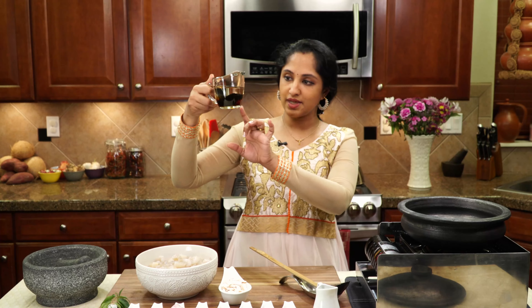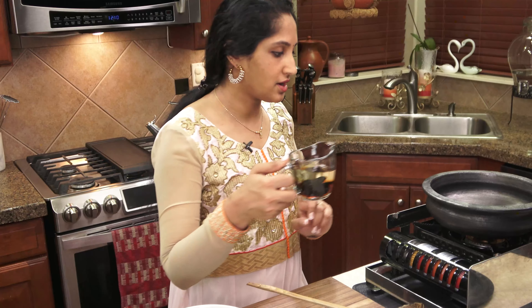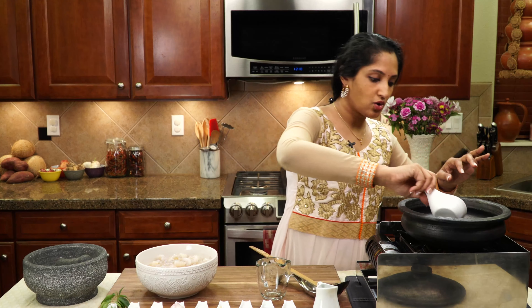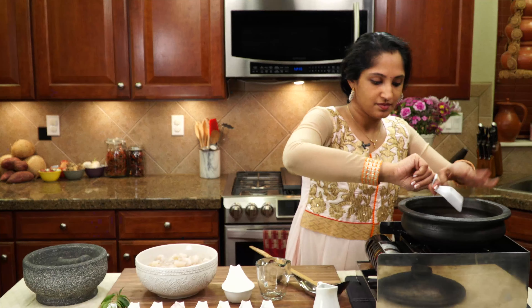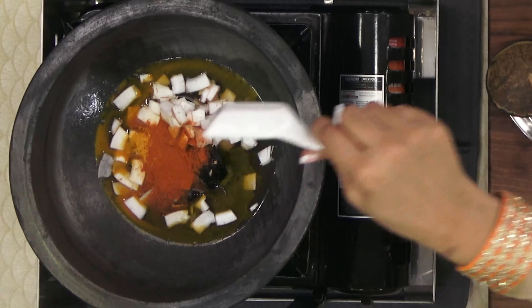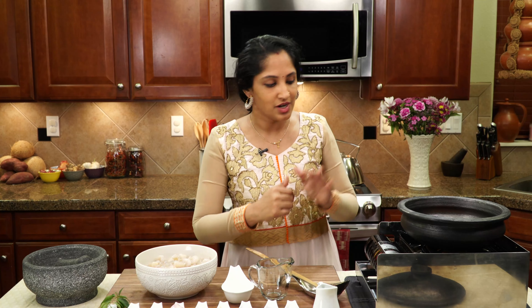Pour our kombucha water in. I took two big slices of kombucha and soaked them in just lukewarm water so that we get the concentrate of the kombucha - it's in the tamarind family. Let's pour all of that in. While the stove is still off, let's add all our coconut slices because we're going to flavor them with that sourness and spiciness. Let's add all our turmeric powder - that's one and a half teaspoons - and one teaspoon of red chili powder. The combination of turmeric and red chili powder brings out the vibrant yellow color. Let's give it a mix.